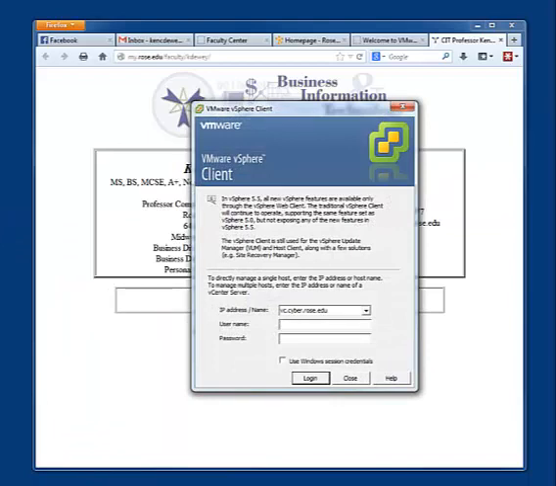The first time you use the client, this IP address area will be blank. You need to put in vc.cyber.rose.edu. Some of you might not be running with administrator privileges. You need to run this as an administrator for it to install correctly, so if the install has any issues, right-click on the icon you're installing and run as administrator.